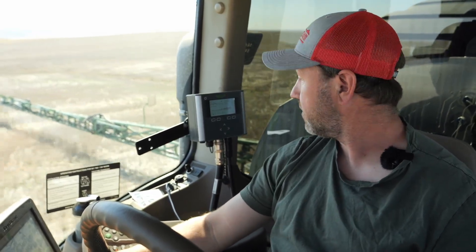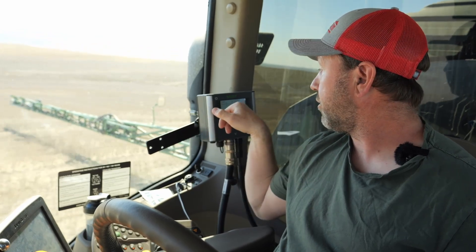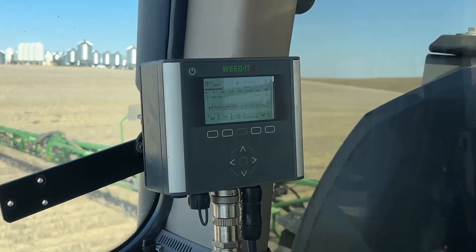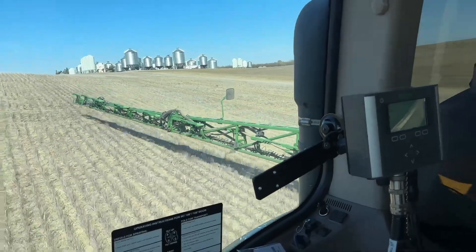It's interesting looking at the displays there too, because you get to see exactly where it's sensing and you can compare that to what you're seeing on the ground. Yeah, exactly — as you go over a specific patch, you can watch the little graph go up showing you where those patches are or how much it's actually spraying in that particular area.